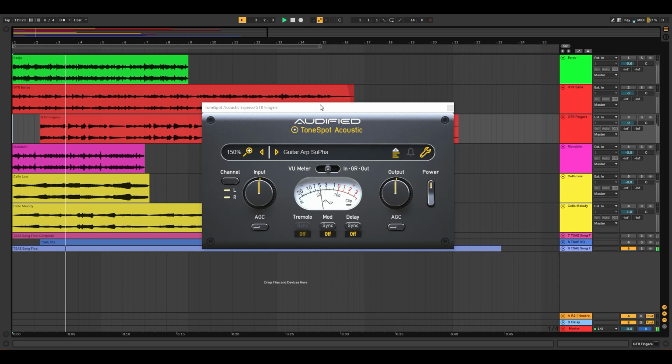ToneSpot Acoustic Express uses the best mixing techniques for acoustic string instruments. It is simply designed to improve your tone and enhance clarity. With its minimal control, the results are delivered super fast and spot on.